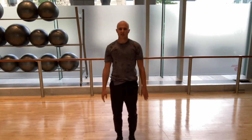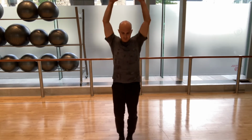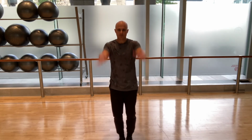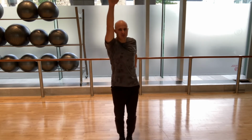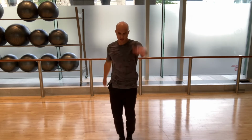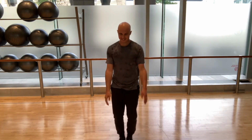Okay, let's invite some movement into our arms and the shoulder joints. Swing our arms overhead and behind us a few times. We'll loosen up the arms. It's also just kind of fun doing this. You could even do alternating sides. Kind of feel like this is what swimming would look like without the water. Very good.